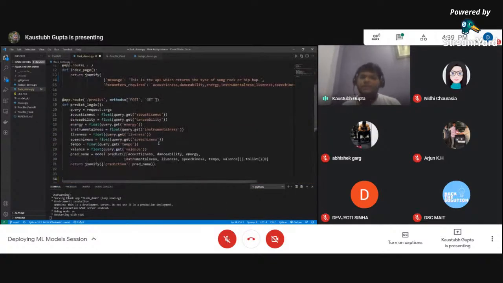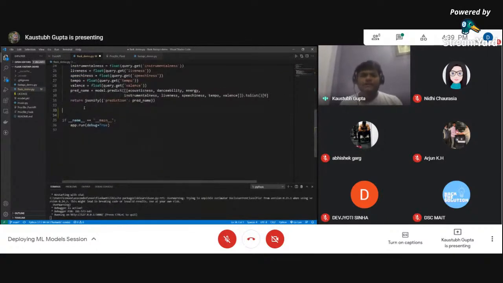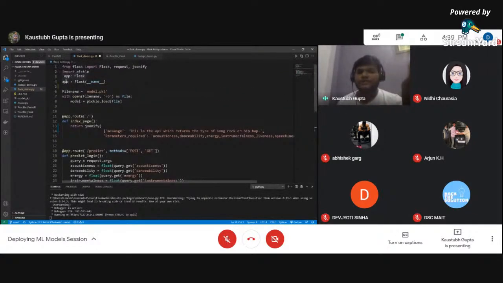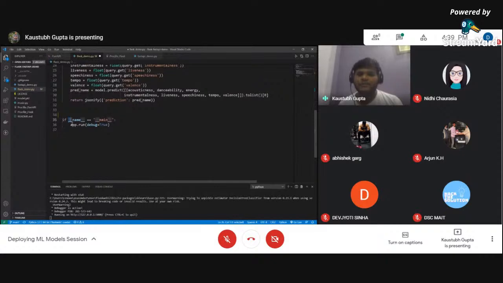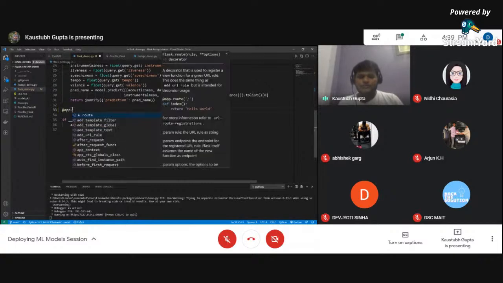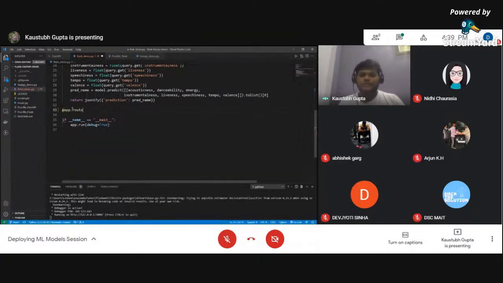So suppose you want to create an API to return something. What you will do is instantiate a Flask app. The Flask app can be initialized using the Flask function directly, passing the name. This name is required to run the application directly. When you use the decorator, like I'm creating the route DSC, this route is basically a decorator. Decorators are used to extend the functionalities of the current functions.